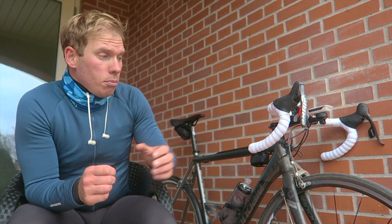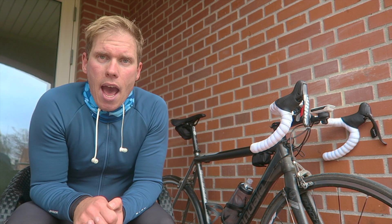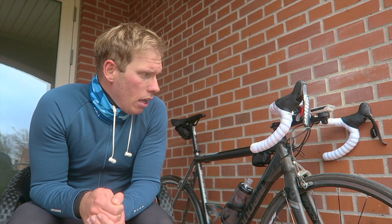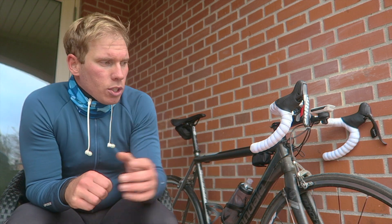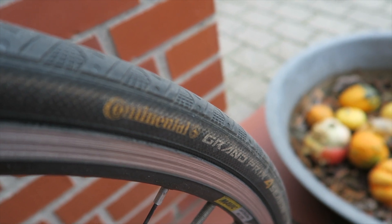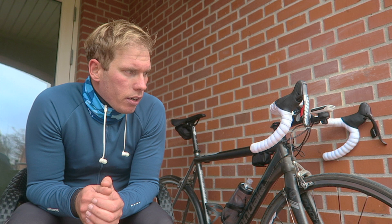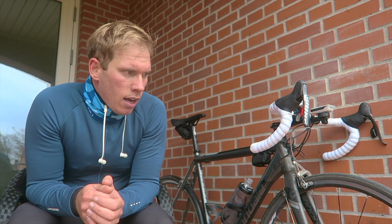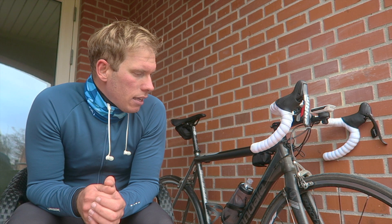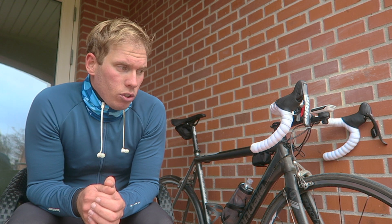Also get some tires that are made for winter riding. You can get a Continental GP 4000 or 5000 with inlays for added puncture resistance, but going with something like the GP 4-Season from Continental — made for winter, with a harder compound and added puncture resistance — is just ideal. You don't want to be standing around freezing your hands off trying to change a tube.